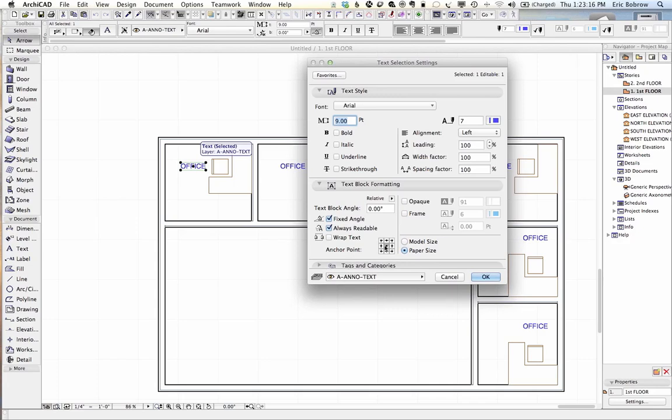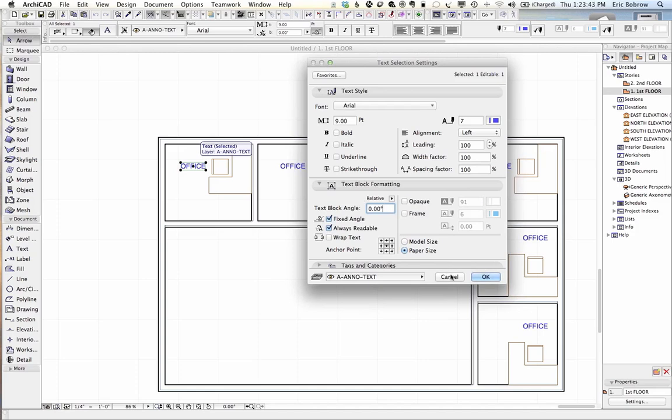And remember that this anchor point determines what point is going to be constant if it does rotate, what point is going to be used for the angle measurement. Now there are some options here for relative and absolute to coordinate system. These are things that I don't want to cover right now, but these can affect the way that this works.